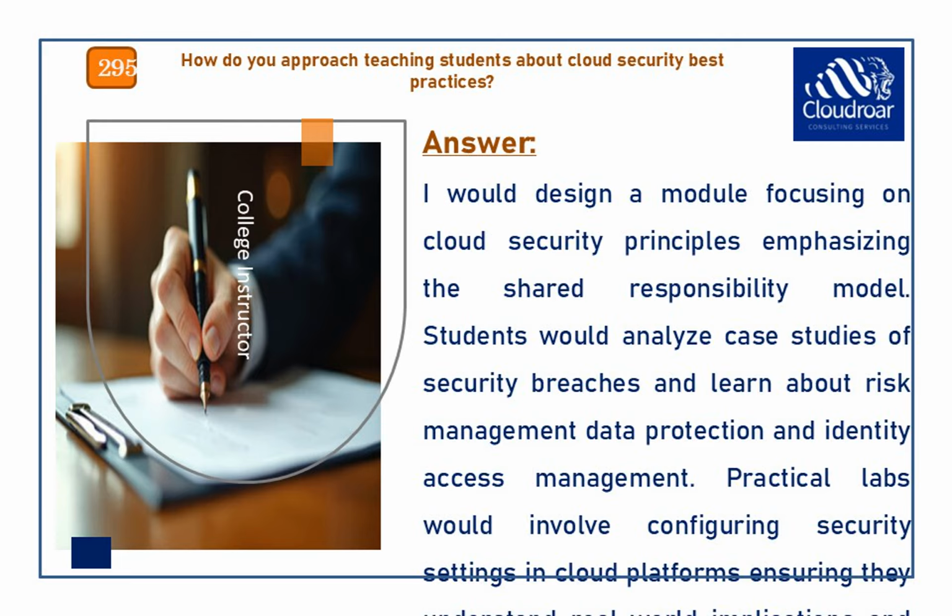Question 295. How would you encourage collaboration among students in a community college setting? Encouraging collaboration among community college students involves creating a supportive environment where teamwork is valued. I would implement group projects that require diverse skills and perspectives, ensuring that each member contributes meaningfully. Establishing clear roles and responsibilities within groups can promote accountability.